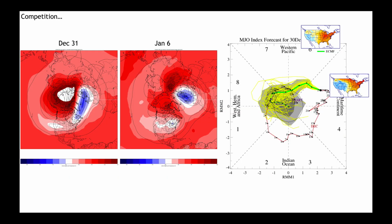Now, in the longer range forecast, I put up there at the top of this slide, competition. And here's been the issue. We've been discussing the sudden stratospheric warming event that was going to be coming in toward the end of the year. It was going to weaken the polar vortex and extend it off in this area. And normally, if that weakening of the polar vortex, which is in the stratosphere, is coupled with the troposphere, this sends the eastern half of the country into really cold conditions. In fact, we are seeing that by January 6th, the polar vortex actually splits into two pieces, one of which sits over the northeastern part of the United States. Really, it's more about right there. And if that happens, normally that would signal a really cold air outbreak for the eastern half of the United States. But this is some of the things we're competing with.